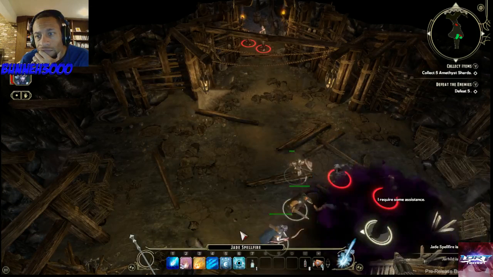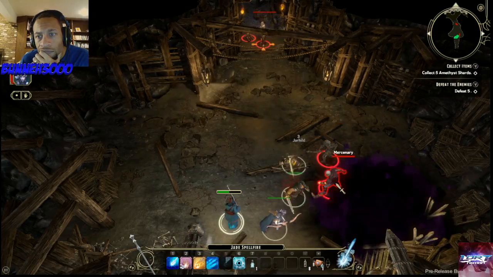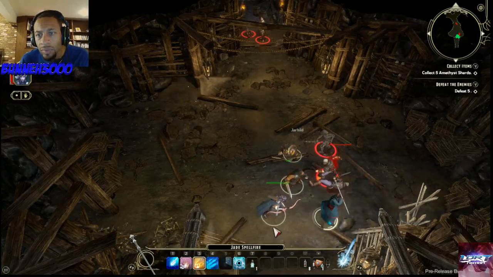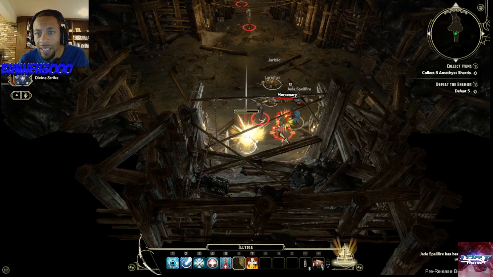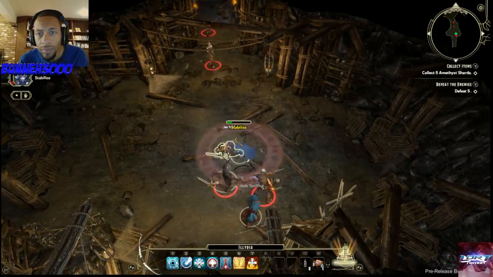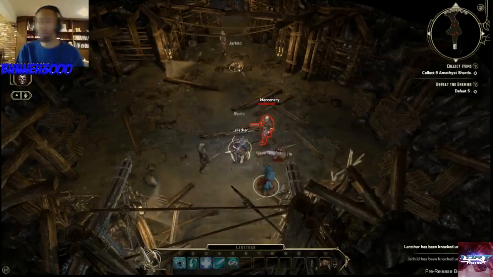I require some assistance. Bet that hurt. Your help would be nice. That's it. I can do that. Oh. Holy cow, everybody's down. May your spirit return. This will help, yes? I failed you. I can't. Oh, too much.